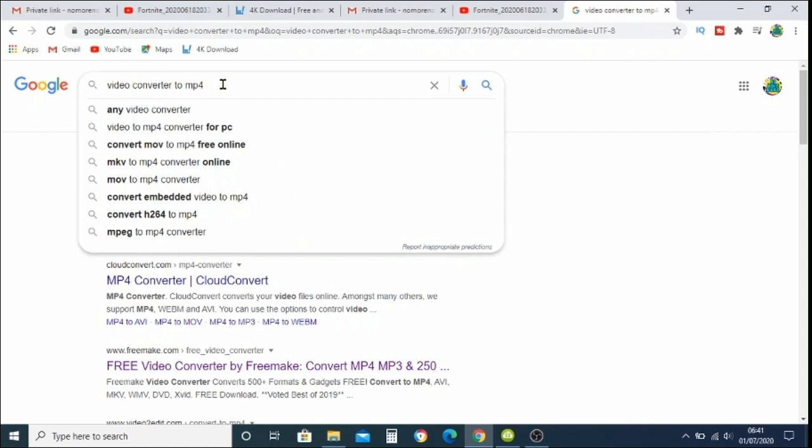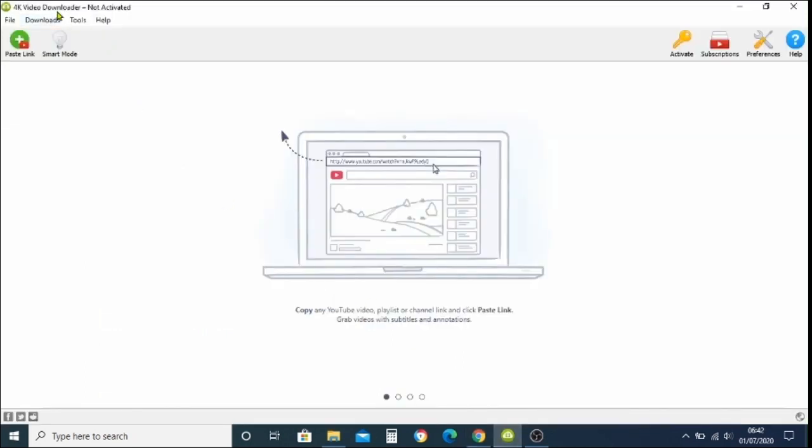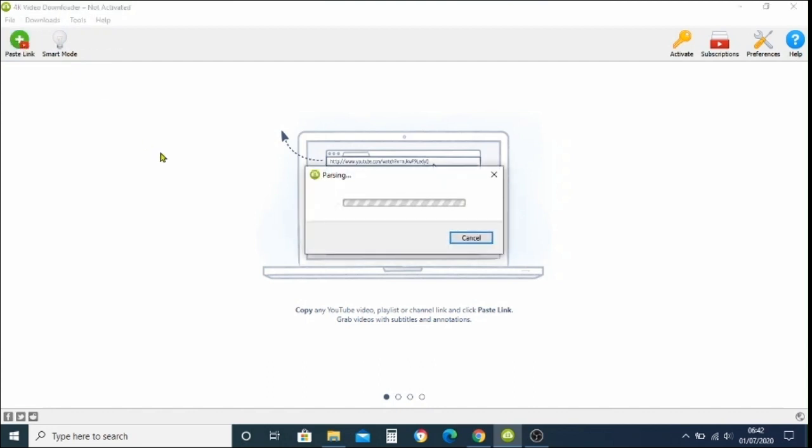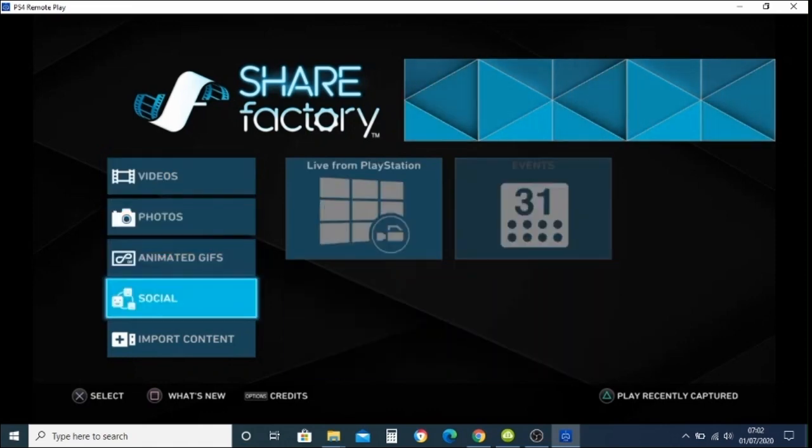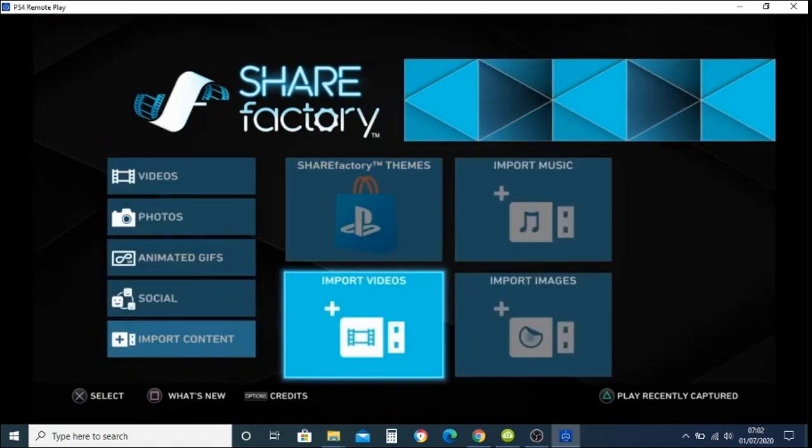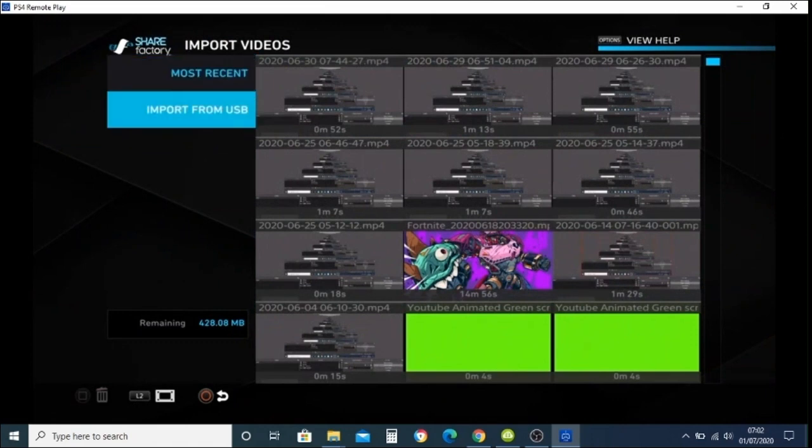Another option is to find a video converter to MP4. Now, I can't recommend any of these to you because some out there might give you viruses and all that sort of stuff, so you have to be really careful which one you choose. But if you've used lots before, then you may have one that works really well. I use 4K Video Downloader, and I've only used it once, and I've not had any problems, but I cannot be responsible for anything that you do. You need to vet which ones you're going to use. Okay, then you can download it onto a USB stick, and then you can get into your PS4.